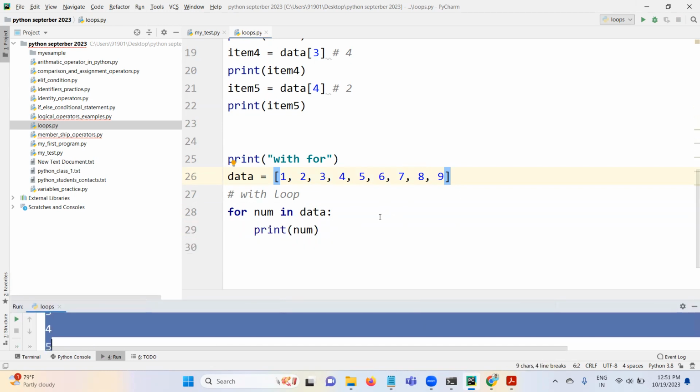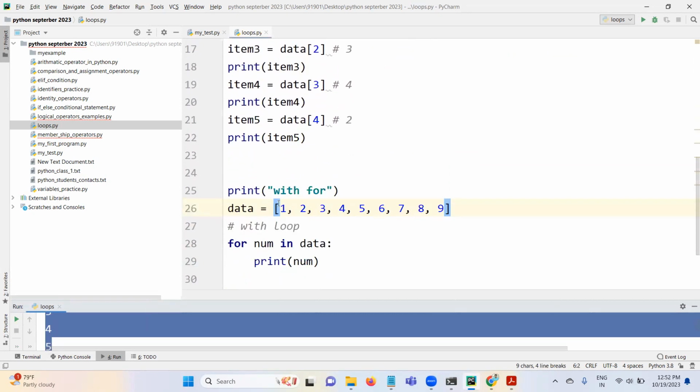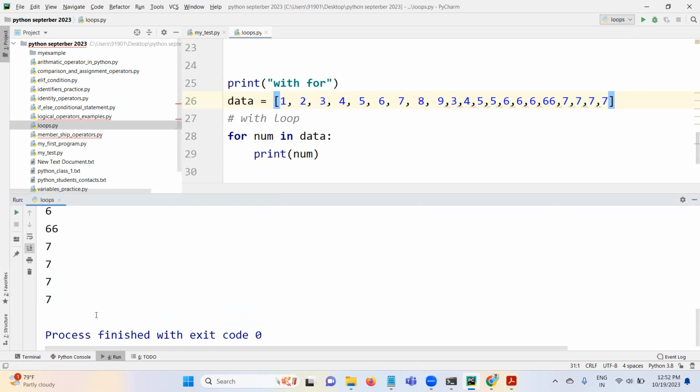Are you able to follow till now? So that means even though our list can be 9, even if we have 1,000 values, some random values, our loop is still going to work, guys. See it.